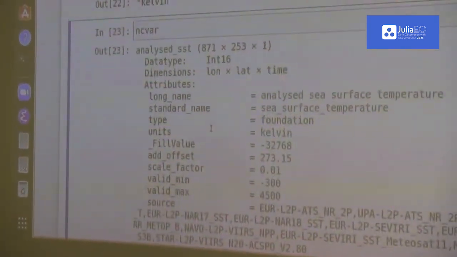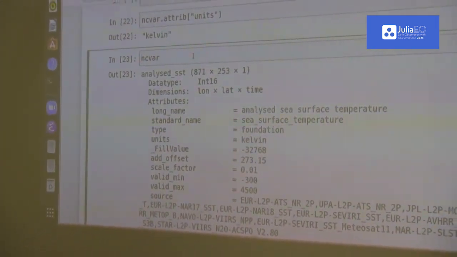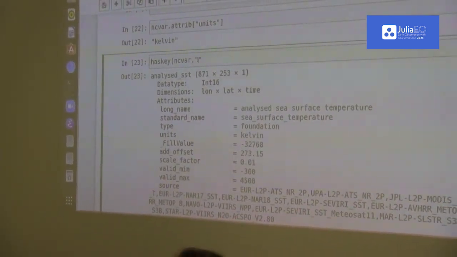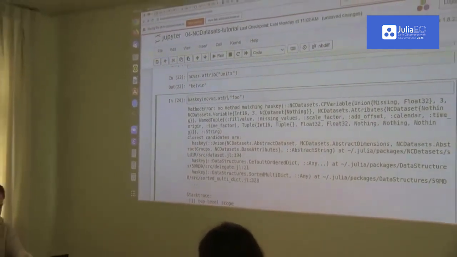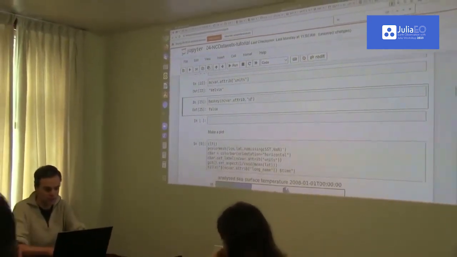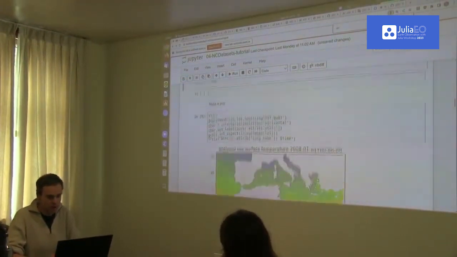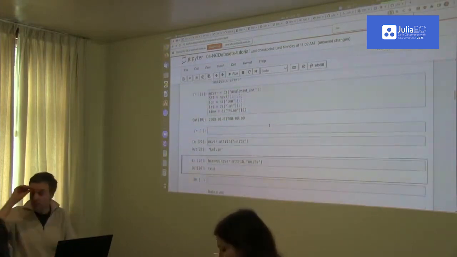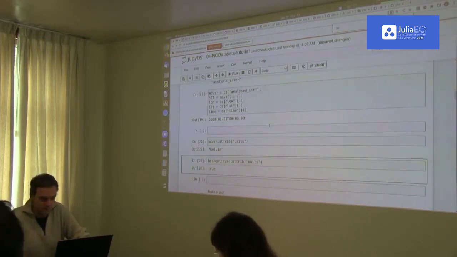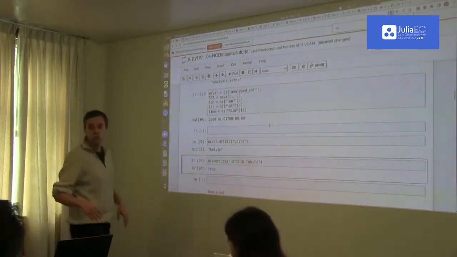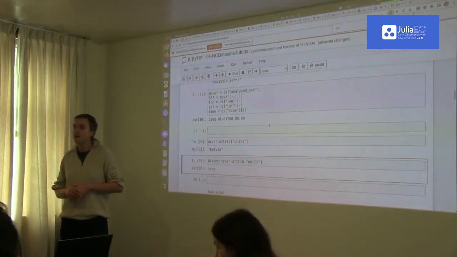And so in a well-behaved NetCDF file, you have units defined and all the attributes like standard name and long name, but sometimes you need to query, okay, is long name defined or not? And that's, for instance, the function haskey. So here, do you have the attribute? True. And it says false, but it has the attribute true. Okay, so, and then, any questions so far?